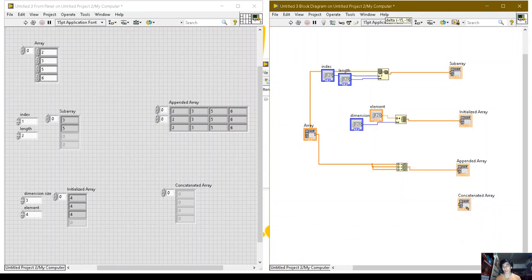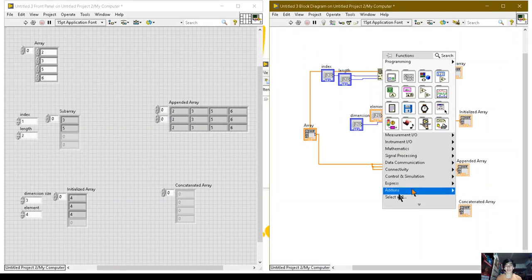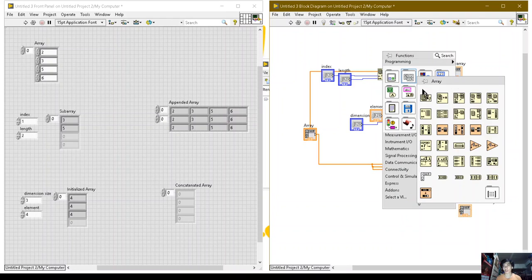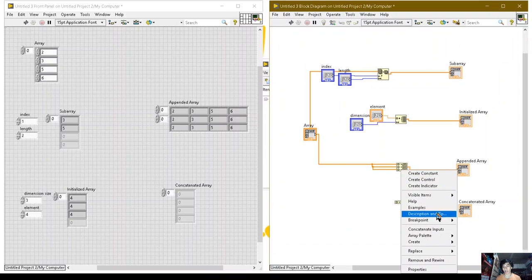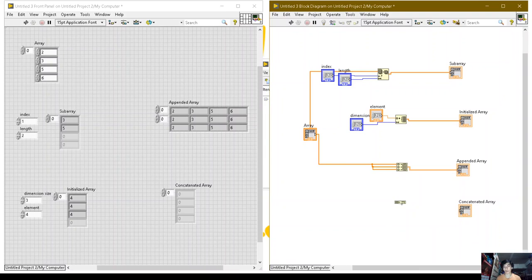So here we have, lastly, our concatenated array. We'd still be using the same build array, but when we right click it, we have our concatenate inputs option. So let's just use 2 inputs this time to be safe.